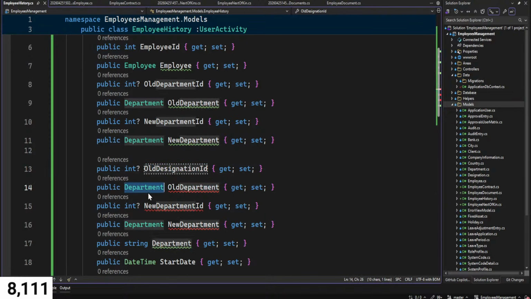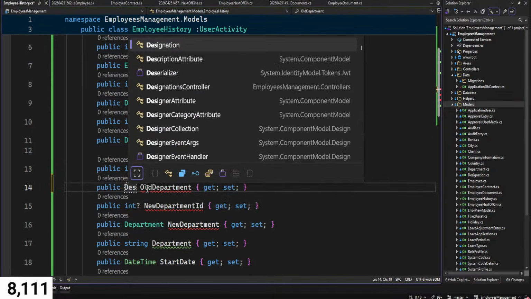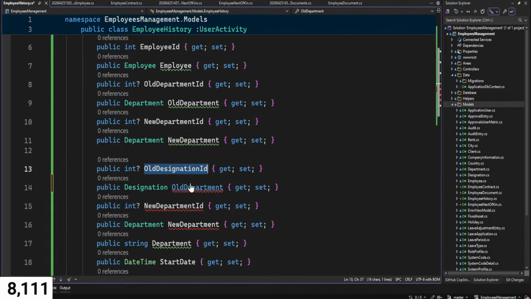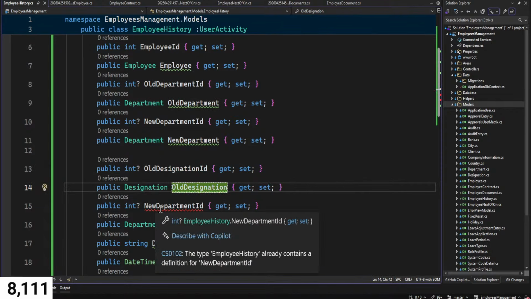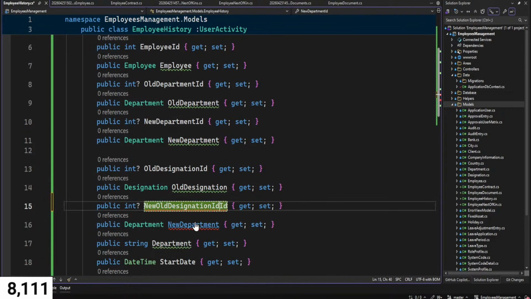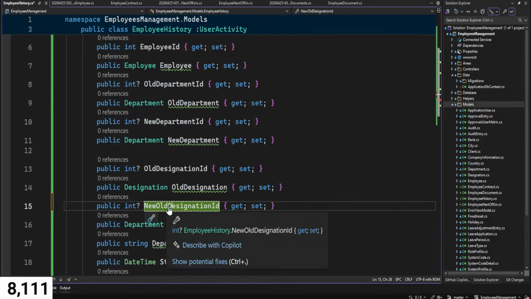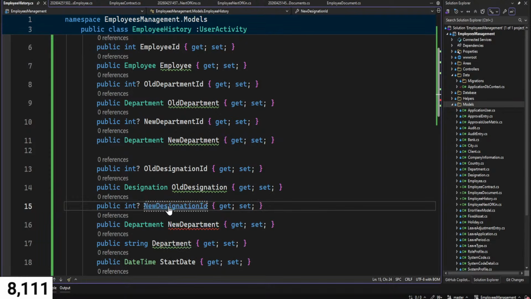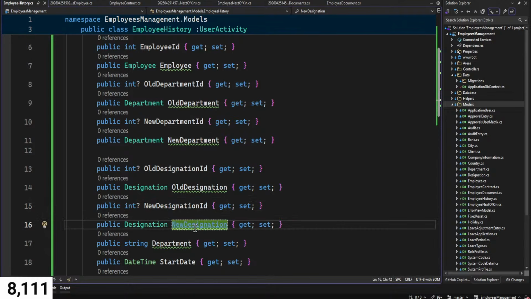Then here we'll call this designation. Then we'll have the old designation and a new designation ID. So I'll close this, new designation. Then you'll have this designation, and then this will be the new designation.